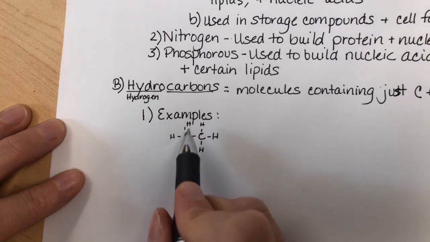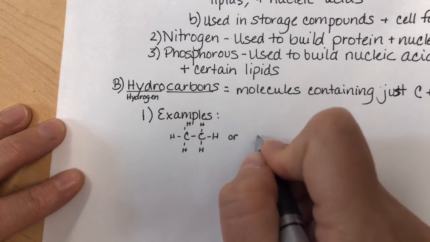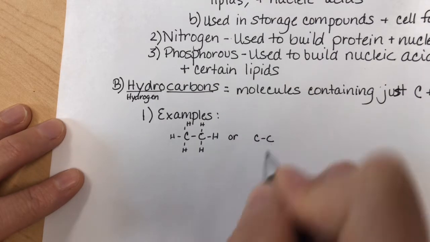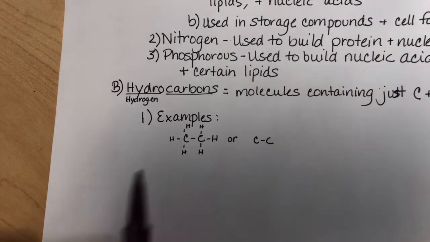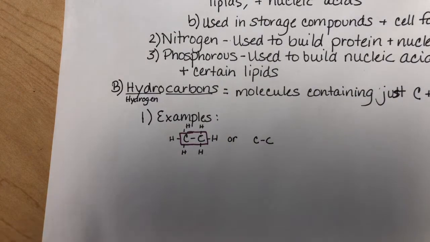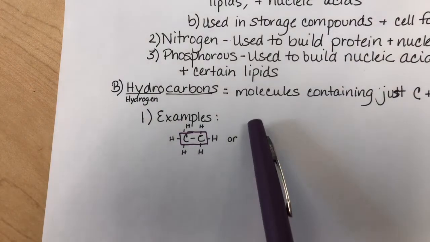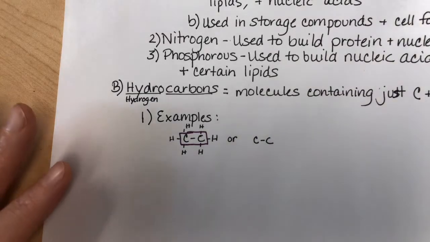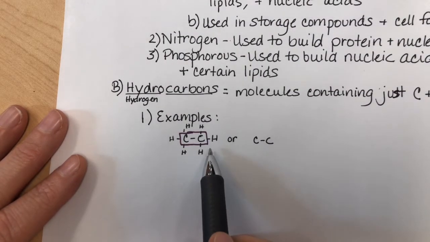Now, oftentimes we don't write it like this. When you're comparing the hydrocarbons, we can look at just the carbon backbone. So this part right here is called the carbon backbone. To make it less messy, if we're talking about a hydrocarbon, they might just show the carbon skeleton, and then you just know that every carbon makes 4 bonds, and you can imagine that there are hydrogens here, but it just makes it a little bit messy. So this is an example of a hydrocarbon.